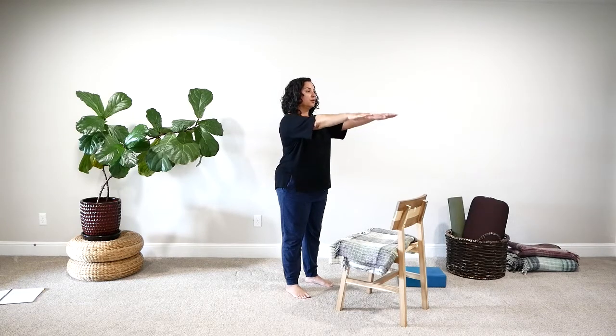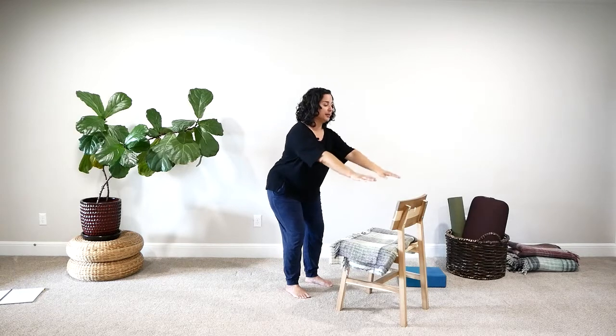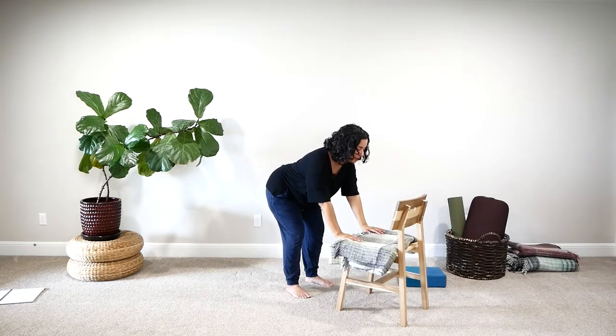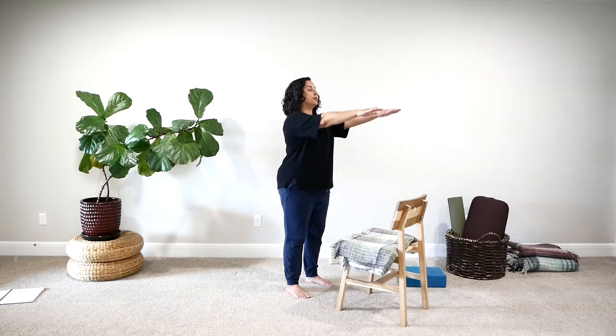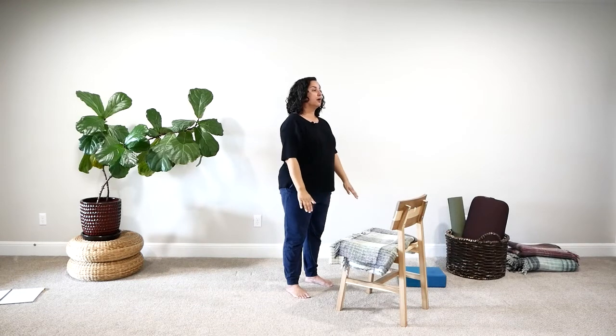So on an inhale, arms are moving forward to shoulder height. Exhale, bend your knees a bit. Fold. Please make sure that you feel comfortable. On an inhale, use your strong legs to propel you back up. Arms stretch out in front. Exhale, arms come down. Let's keep going.